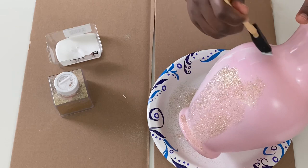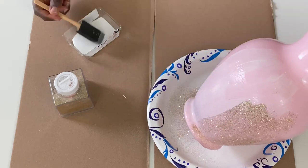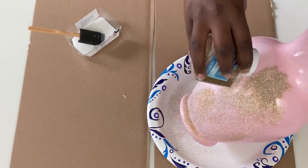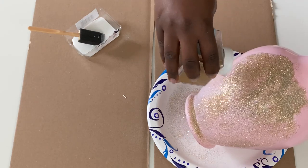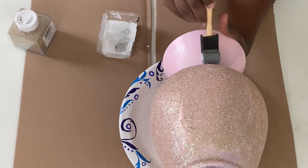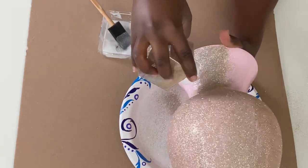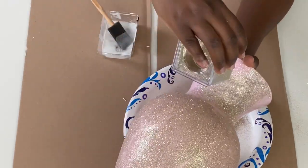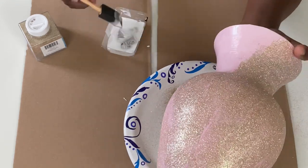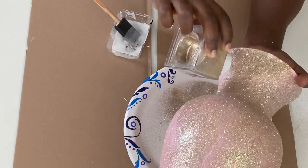Glass could also be used for this idea if you wanted to have more texture. Be sure that all the parts of the vase are covered with the glitter because you want to have a uniform look. Dry and move to the second vase.